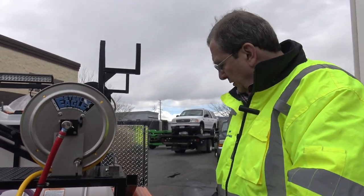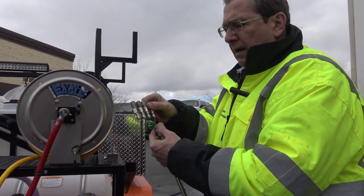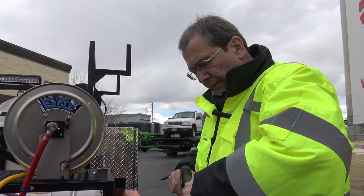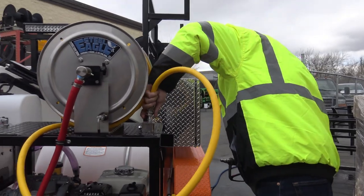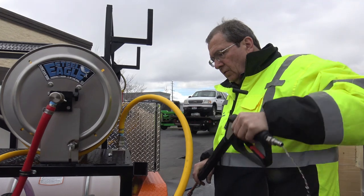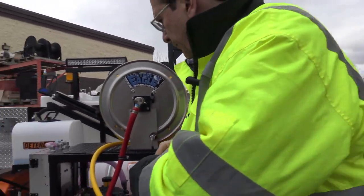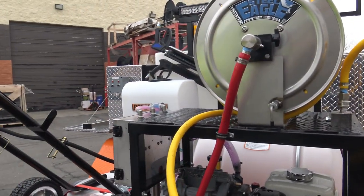So once I've let that pressure off, drain the hose a little bit, I'm going to take out my J-rod, as it's called, and I'm going to take your hose off. Now this is wearing gloves. I don't have gloves on, but this fitting goes right here. I didn't drain it real good, but that's how that goes. This gun goes right here. A little carrying deal for that. I'm going to put this in the toolbox. And make sure your fuel's off on that. Make sure you've picked up everything.